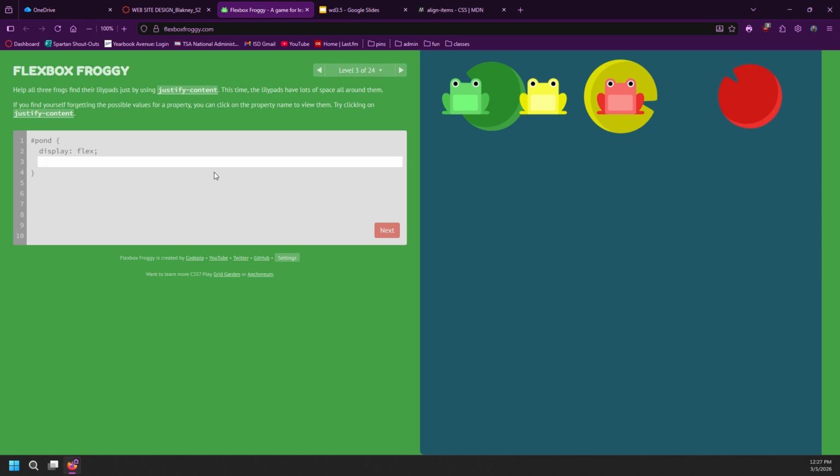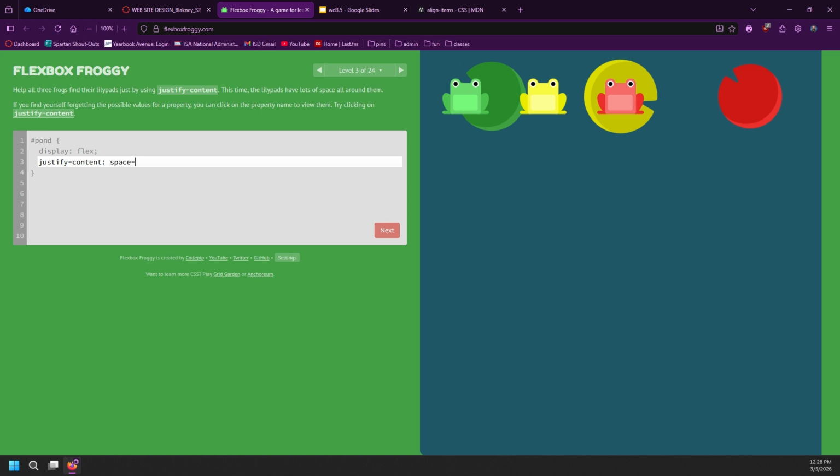If I wanted to space these frogs evenly across that space, I can do that with justify content. So if I go justify content, colon, we'll go space evenly. And what that's going to do is evenly space out my flex children in the available space. However, the position I'm going for isn't evenly spaced. So you can see yellow is happy, but green and red are kind of hanging off their lily pads a little bit. There are two other space type values that you can set.